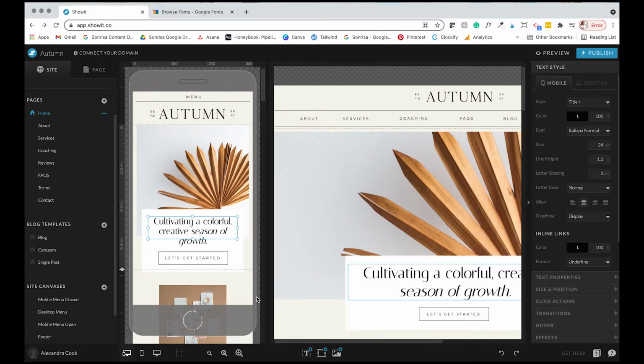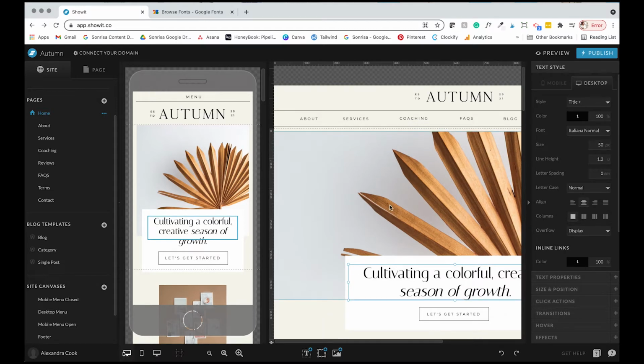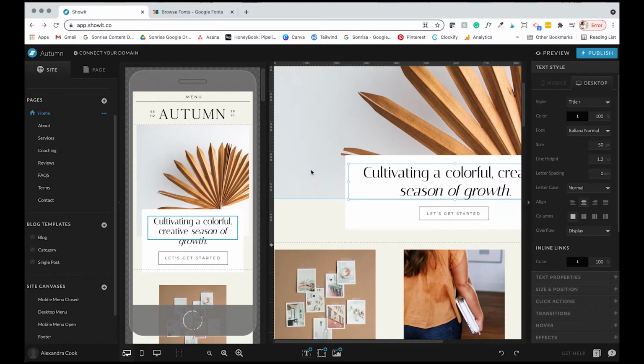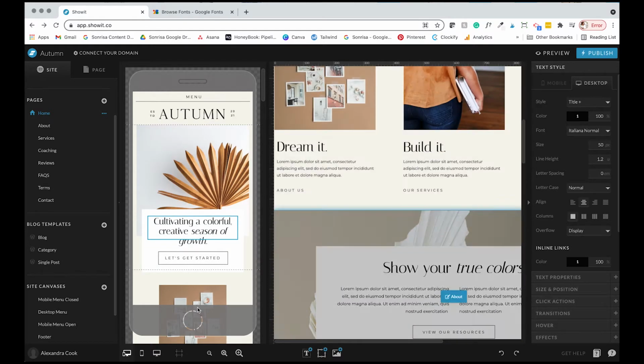That's really important, or else you're going to get on your phone one day and see that everything is jumbled up. So even adding a rectangle or something like that, you have to make the changes on both desktop and mobile, which can be annoying, but it honestly is really nice to have that capability of changing both, which a lot of times you don't on website platforms that you design yourself.